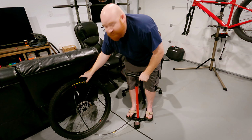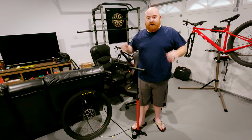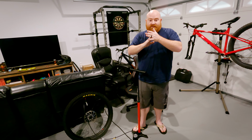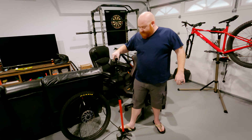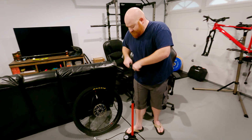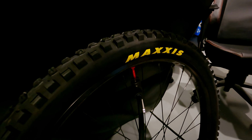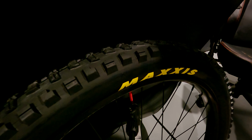The beads aren't set. So, as we pump this up, you want to hear a big pop happen on the tire. That's going to be the bead going underneath the rim and hooking, right? So, go ahead and get in on there. And let's listen to that pop. Okay, I'm beyond 35, but I didn't hear no pop. I didn't hear no pop either. So let's go to 40.